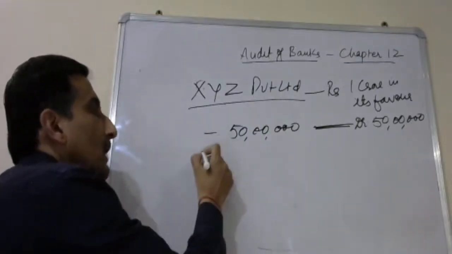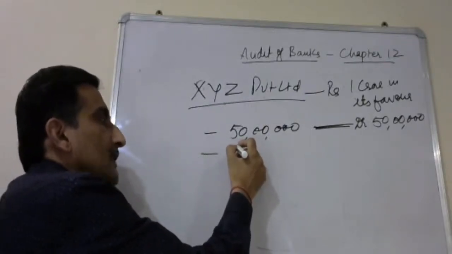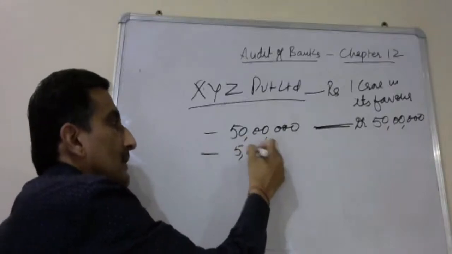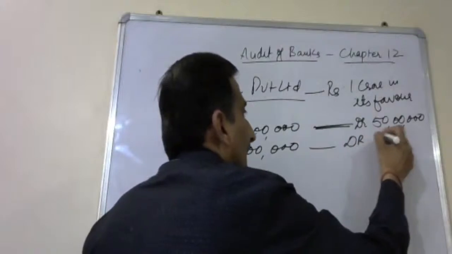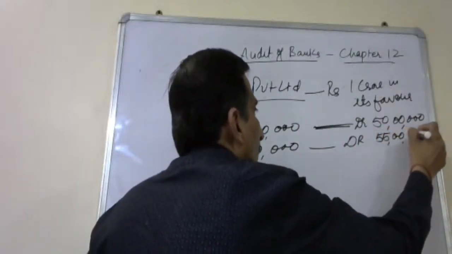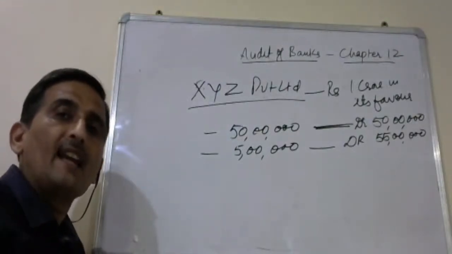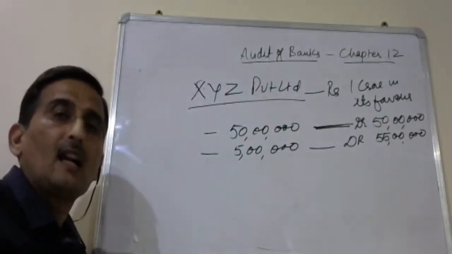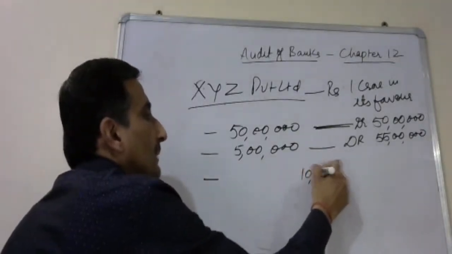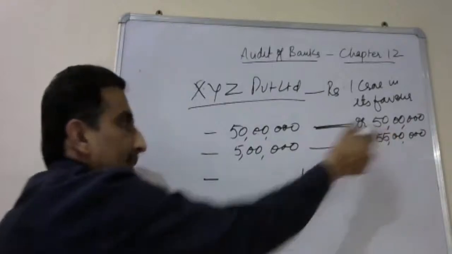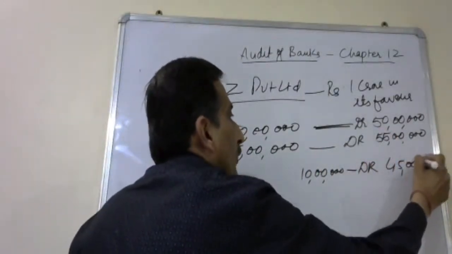Say after a few days, again the company has paid wages of rupees 5 lakhs through the banking system. So the balance would be debit 55 lakhs. The company has sold the goods, and then after say 20-25 days, payment from the debtor comes, say payment of 10 lakh rupees comes, then this loan amount would get reduced by 10 lakhs. So the balance would be 45 lakhs.